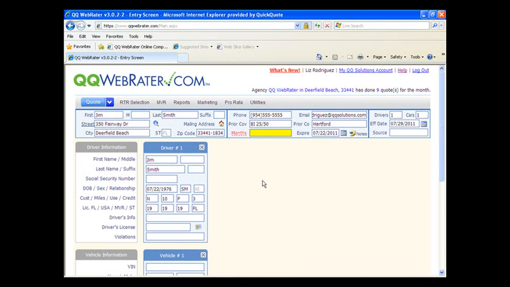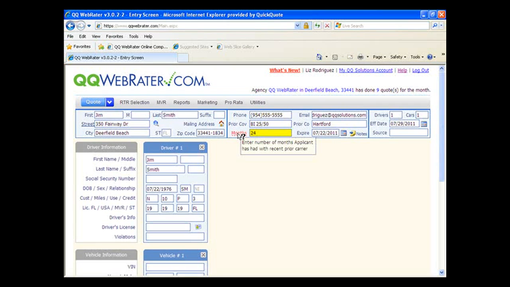Now it asks for months. So if you're not sure what information needs to be entered in this section, what you can do is hover over the name, actually anything that has like a perforated line underneath the title, you can hover over it and it tells you exactly what it's looking for and what you need to enter in this section. So in this case, it prompts you to enter the number of months that the applicant has had with the recent prior carrier. So how many months has this applicant had his insurance with Hartford? So let's say he's been with them for 2 years, so we'll put in 24 months.